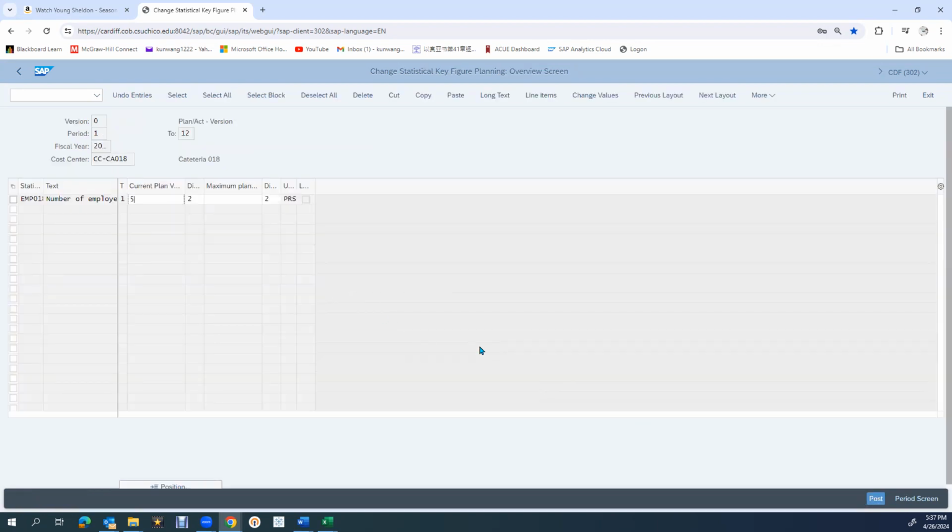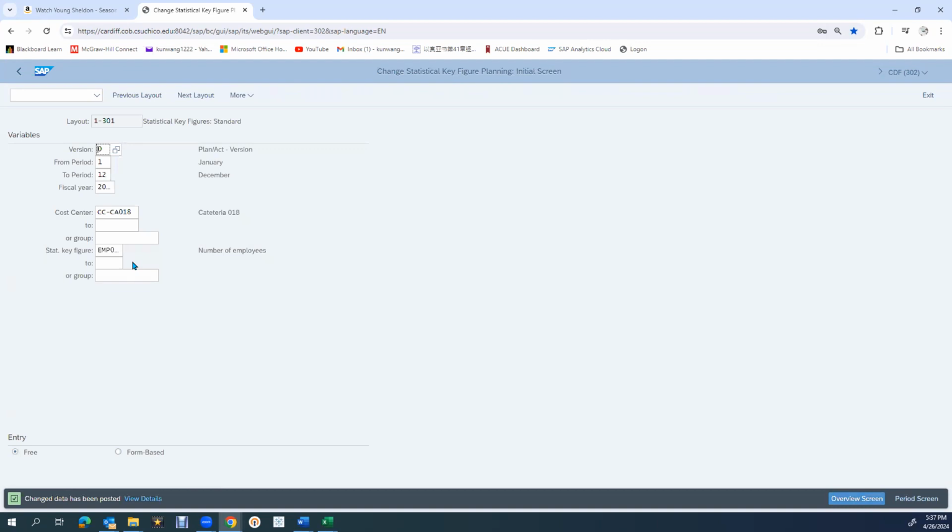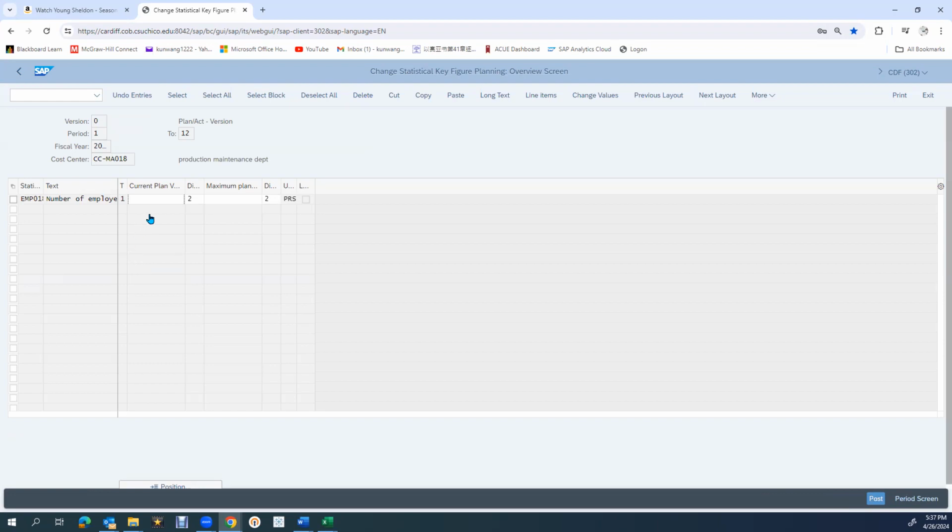The cafeteria has their own 5 employees. Okay, 5 employees. Then post one more time. And finally I need to change this to the maintenance department cost center, and then overview. We are getting another 5 employees in the maintenance.